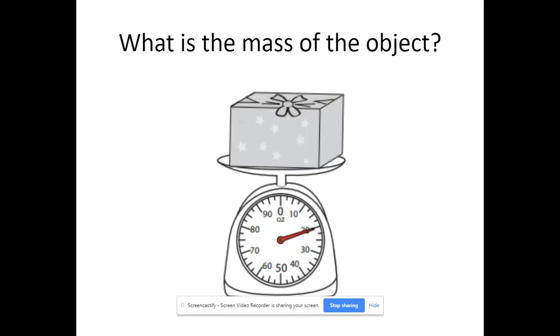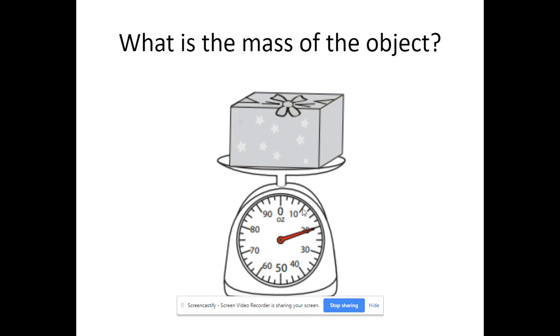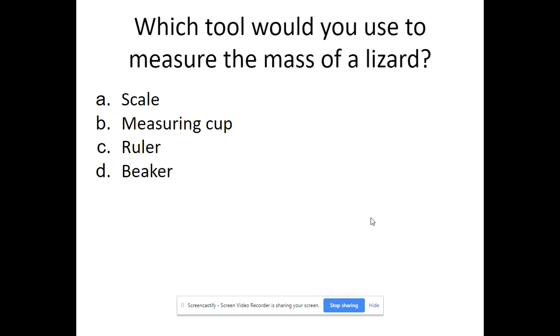And again, you're going to see scales like this. On this scale, we're going to see what the mass of this object would be. Starting up here at 0, I'm going to 10. I can't quite read that number, but the next number that I see is 30. So halfway between 10 and 30 would be 20. And normally they're going to have the letters G or kg on that scale for you to know if it's being measured in grams or kilograms.